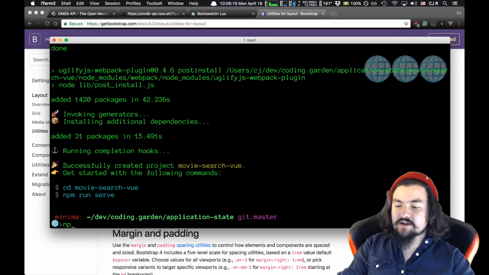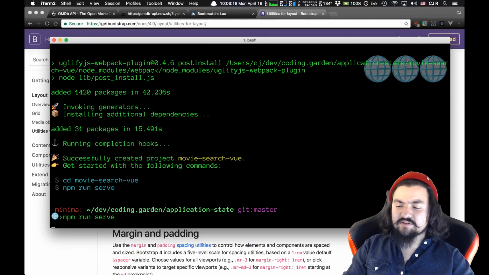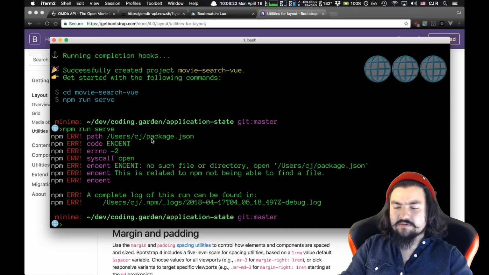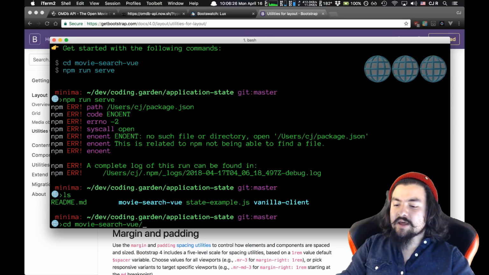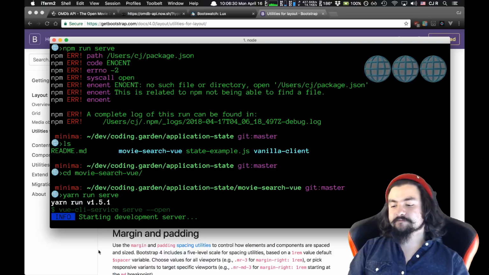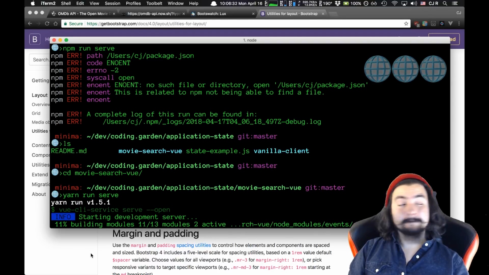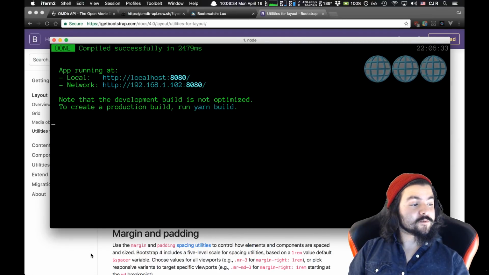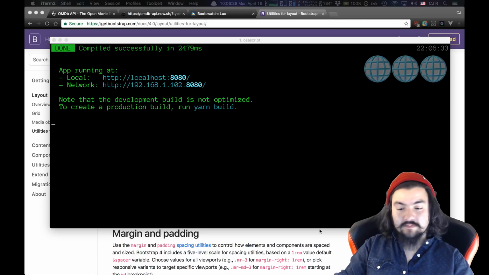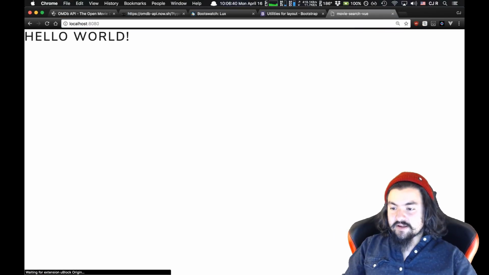It's done installing, so I can do npm run serve or yarn run serve. Oh, I got to cd into the directory. Let's go into movie-search-vue, yarn run serve. There it is. Hello world.